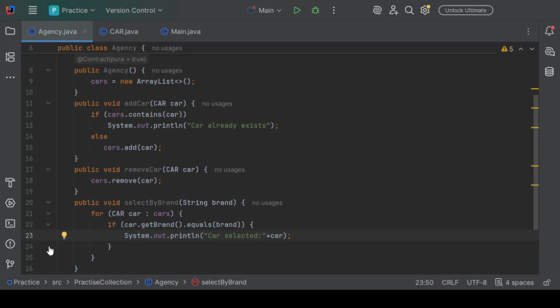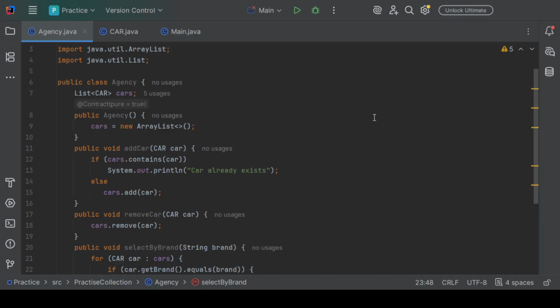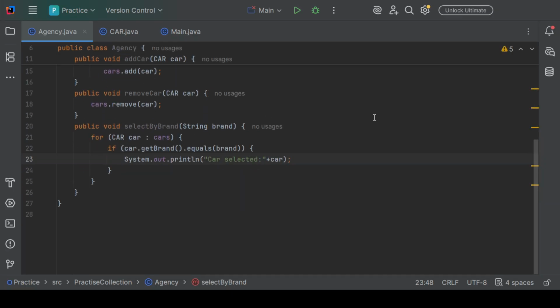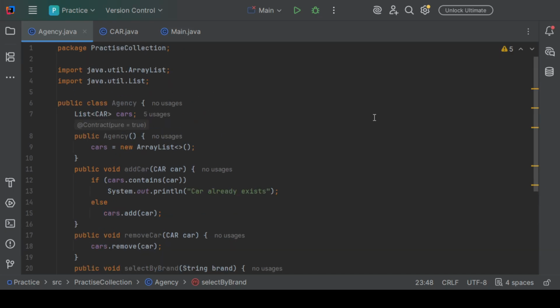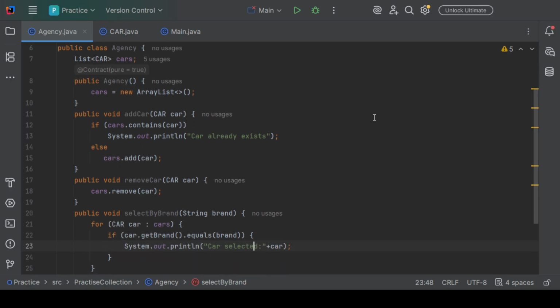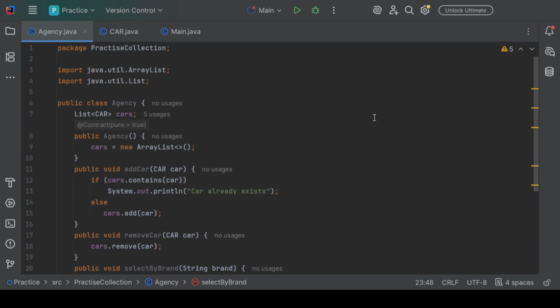So after that, okay, let's say we want to stop here, or we still want to do the same thing, but now for select by price. And for that, I let you do this in your own course. These were some examples to help you to understand deeply a collection, especially list. And so this is not a final end or the final improvement. We can still do something on this project, okay?